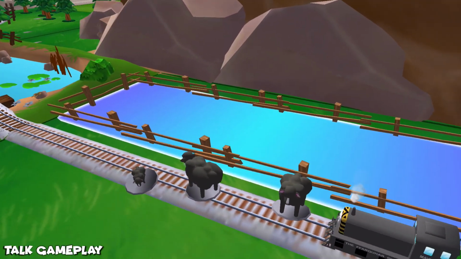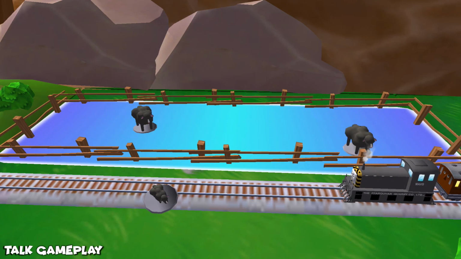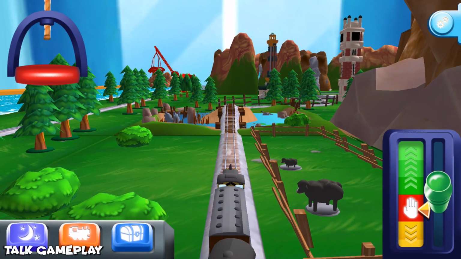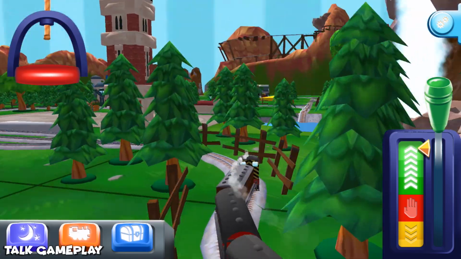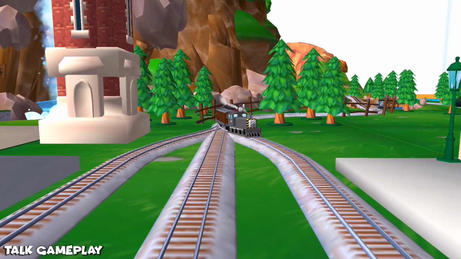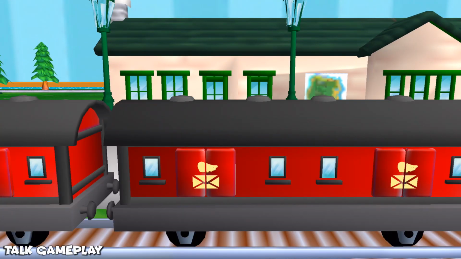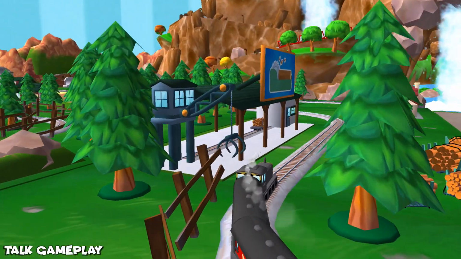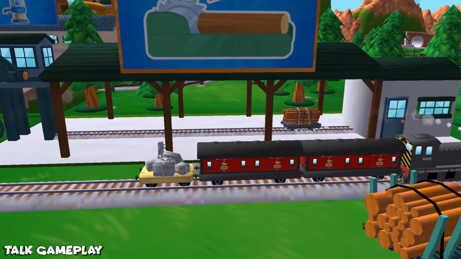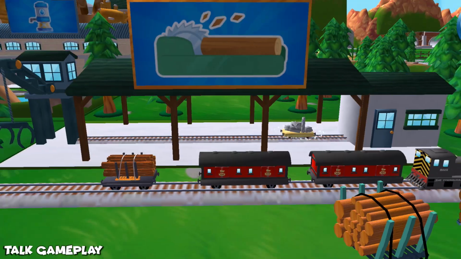It looks like there's something blocking the tracks. Help your engine by moving it out of the way. That's the way. The passengers have all reached their destination, and thank you very much. A new wagon. Your engine would love to pull that. Well done!